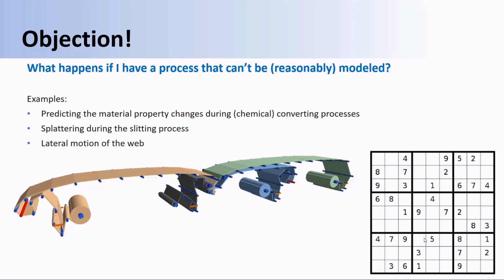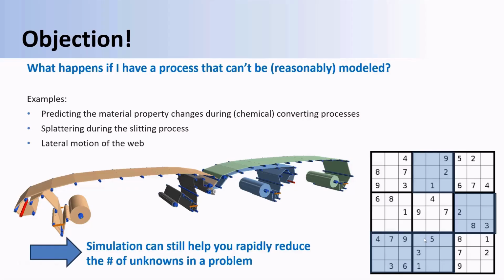In cases where simulation doesn't answer all the questions, maybe part of your converting process, it can actually still give you a leg up, because imagine you started this Sudoku problem, but everything in blue you were able to very rapidly fill in with confidence. Now the parts of the model that you still don't know about, you still have to go investigate, but you have a deeper understanding of the rest of the system, and you're going to go down fewer dead ends because you've already solved parts of the problem, or you understand it. So even in cases where simulation can't solve the full problem, it can rapidly reduce the number of unknowns that you're trying to solve.